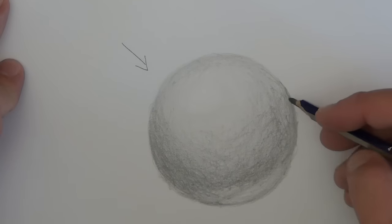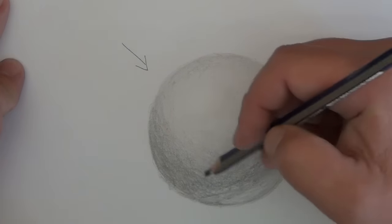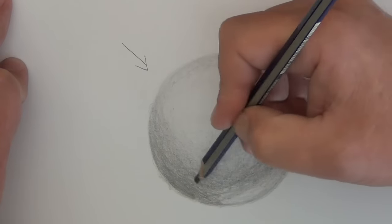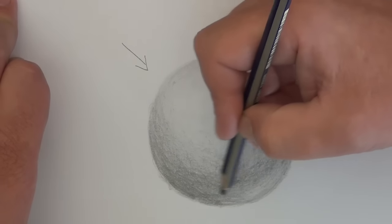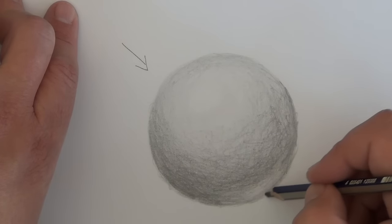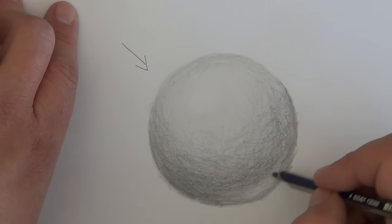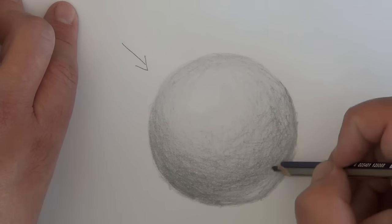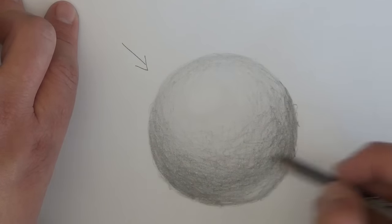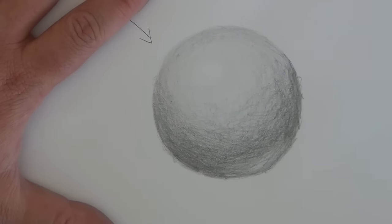And I will go to 6B, and this should now give us our final darks. Like that. All right, so now let's add a shadow on the table. So let's go back to say a 2B over here. Okay, what's that? Yeah, it's a 2B. So we'll have a shadow that's doing maybe something like that.